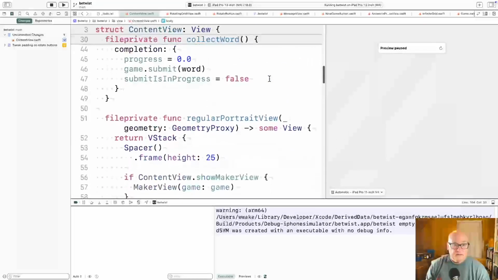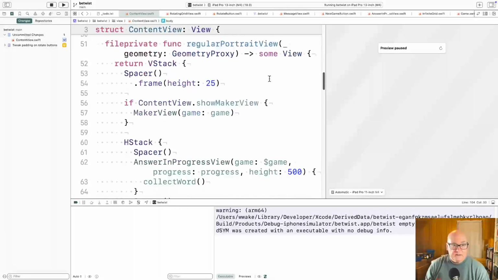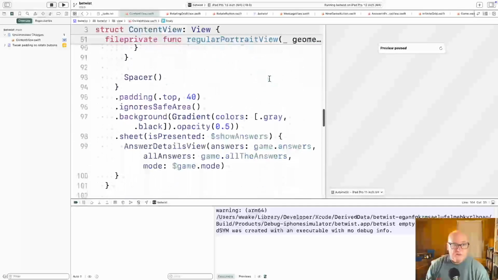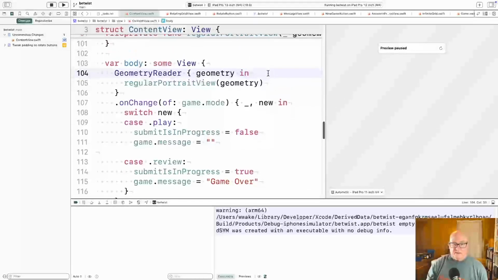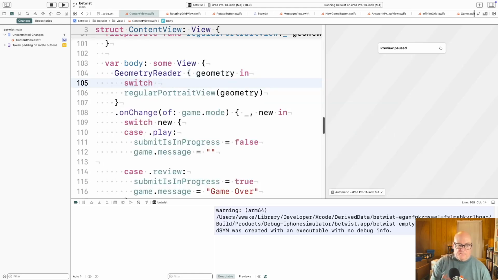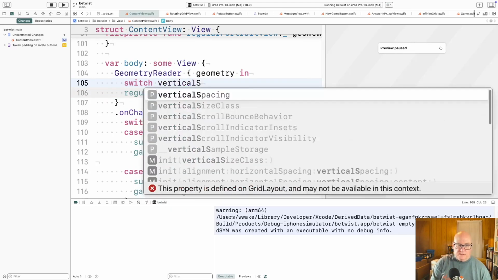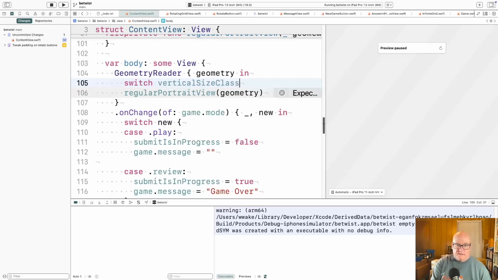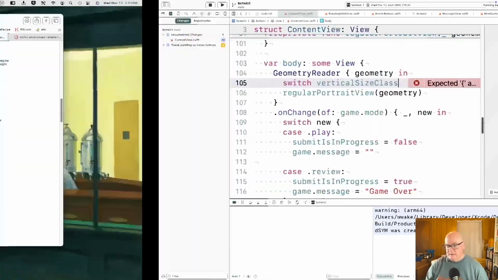And is portrait, well, I can, let's switch vertical size class. Am I doing the right one?